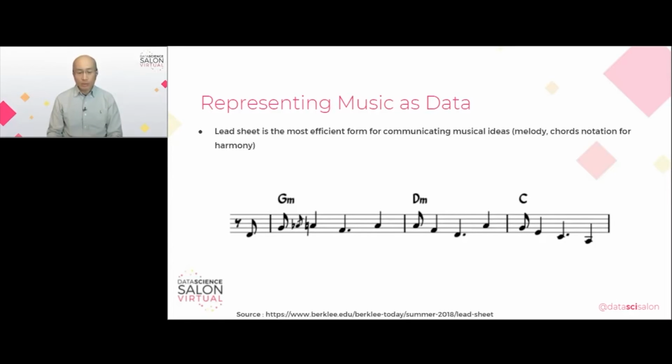So it turns out you can distill the information of a song into the essential information of a lead sheet. The reason why we want to distill this information is because it makes it a lot easier for the AI to understand how to do this X to Y mapping during the training. It makes it easier for the AI to find the relevant features to do this X to Y mapping.